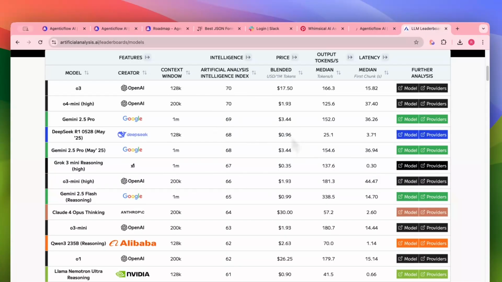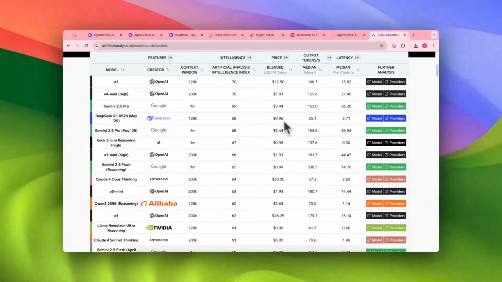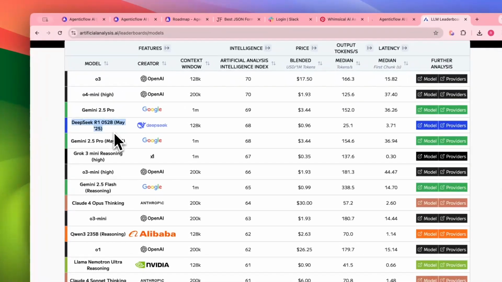So what does that mean? It means you can use DeepSeek for very complex tasks, very complicated things that maybe before O3 or something similar was good for the job, but because it's too expensive you could not do it. But because right now DeepSeek is so cheap, you can start using it for those jobs. So I strongly suggest that you give DeepSeek a try.